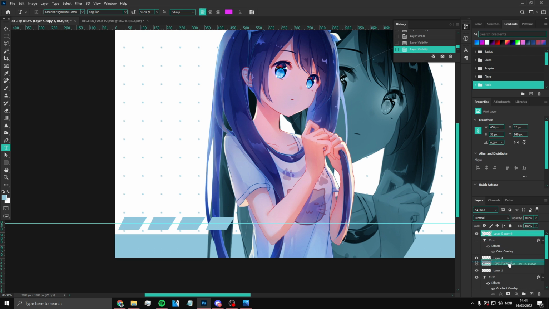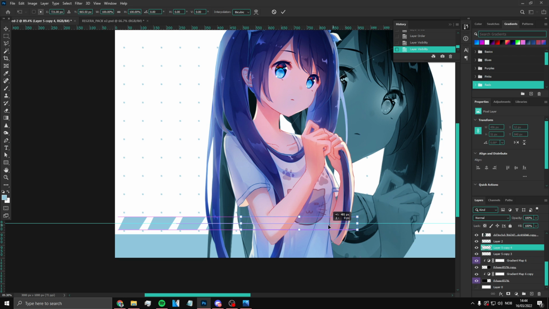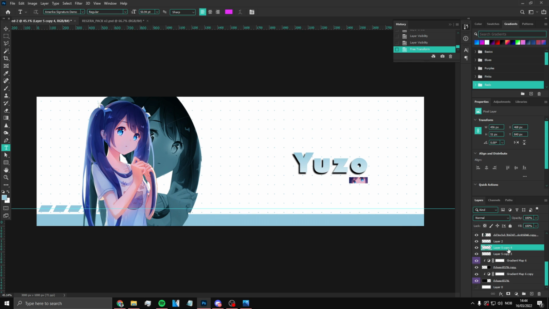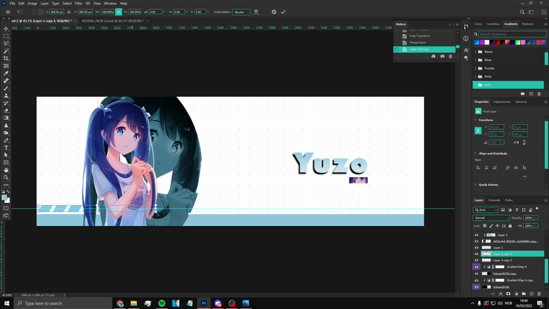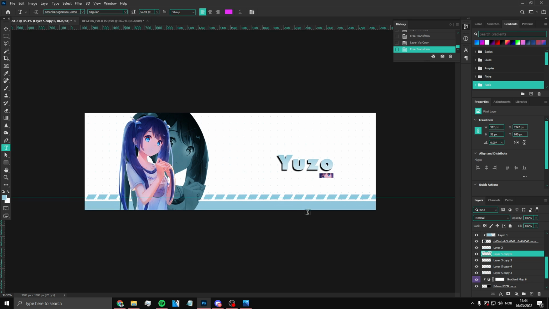Okay, fair enough. Now we want to put this over here as well. Oh wait, over here. So like this. So now it's pretty important to get this little spot there. Once you've done that, you can merge those and Control T that again. Now you have something like this. So you see, now I can just Control T that again, and then again. There we go. Now you have something like this.